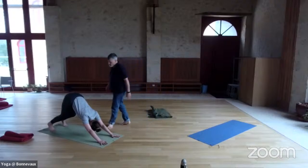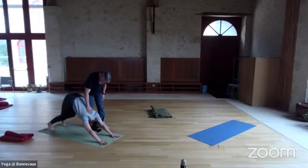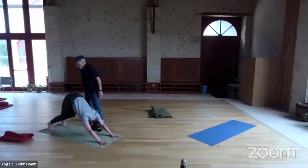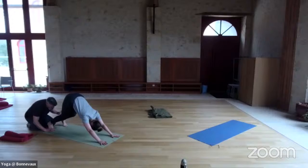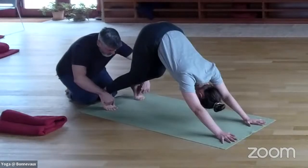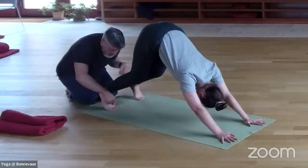But actually, you're making a big bend in the toes. I'll go there in a moment. But this is great. How is that on the shoulders? Okay. You can endlessly play with dog. Look where I'm putting my fingers on Ellie. This place here of the big toe, you can endlessly play. Can you feel that? You can play with really discovering it. Yeah, that's it. Do you see?